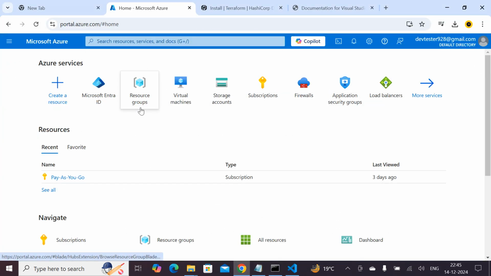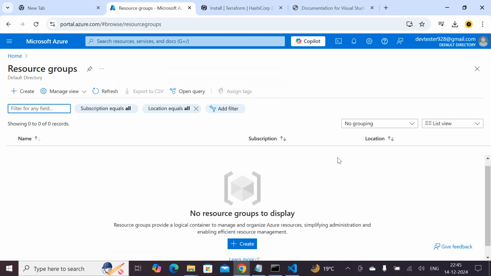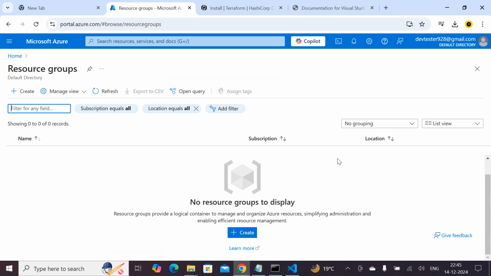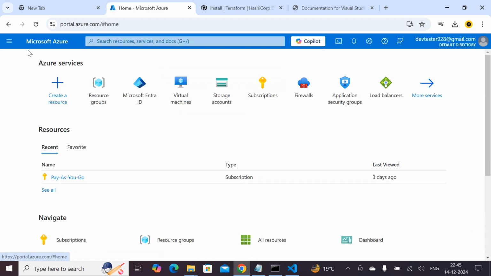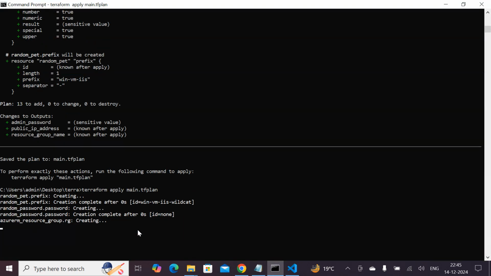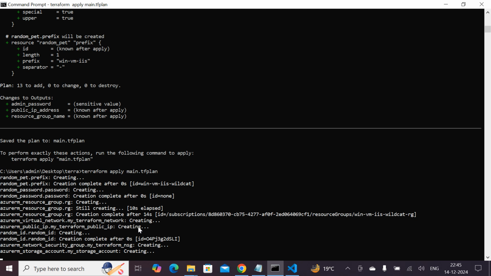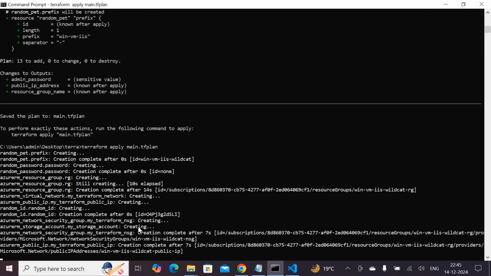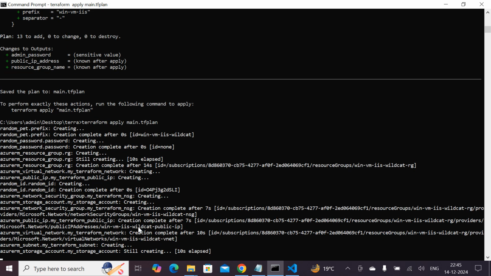Here, if you observe, right now is there any resource group? There are no resource groups. Everything is normal. So what will happen by running this code? It will create a resource group. Under that resource group, it will create a virtual network, subnet, virtual machine, and the IIS service will be installed on that particular server. It will display the public IP because we are attaching the public IP to the virtual machine which we are going to create in Azure. So whenever we get the IP, we can check it.